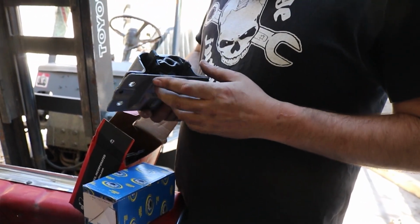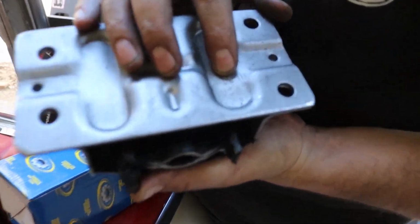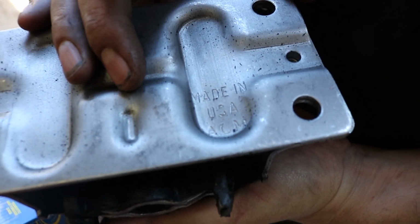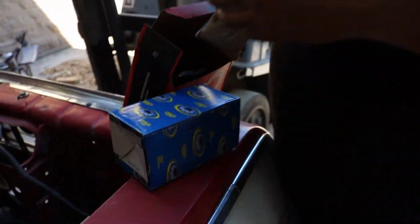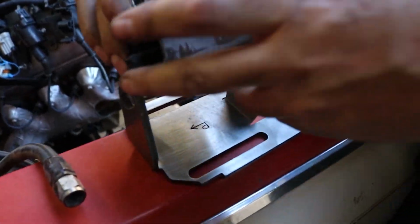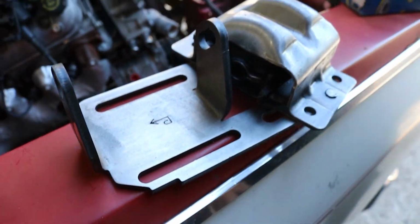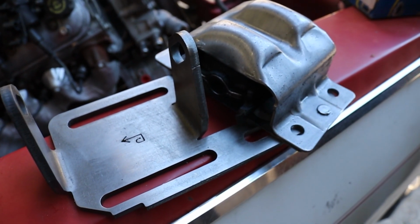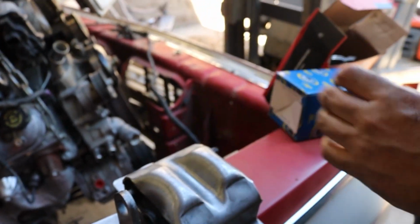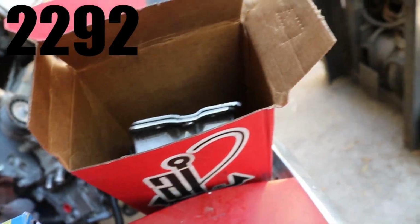These are the 2292 anchor mounts, as some people like to just dub them. Look at that. Made in USA. Where's USA? USA is a magical place with bald eagles and freedom everywhere. It's my hometown. Anyways, these are the Dirty Dingo mounts. The bolts, they use a factory, I think they use this mount from like 69 to 88, and everything from V6 Camaros to big block Chevys. So pretty much just look up 2292 is the mount.